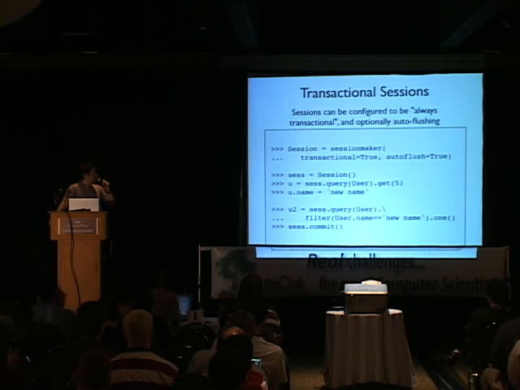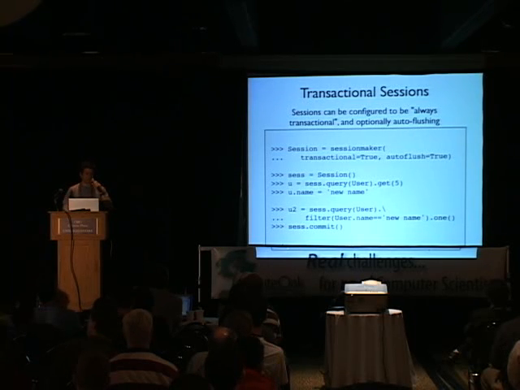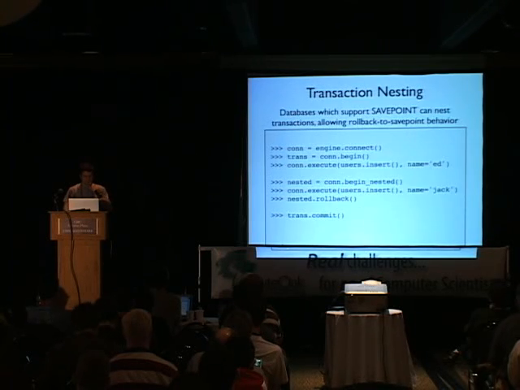So here we load a user with ID number 5. We change his name to the string new name, and we can immediately query for that criterion, and it'll come right back because the query flushes the new name back to the database. You get it back, and then at the bottom you can just commit your changes. Auto-flush is usually used with transactional equals true because flushes are happening all the time, sometimes by surprise, unless you're paying attention.